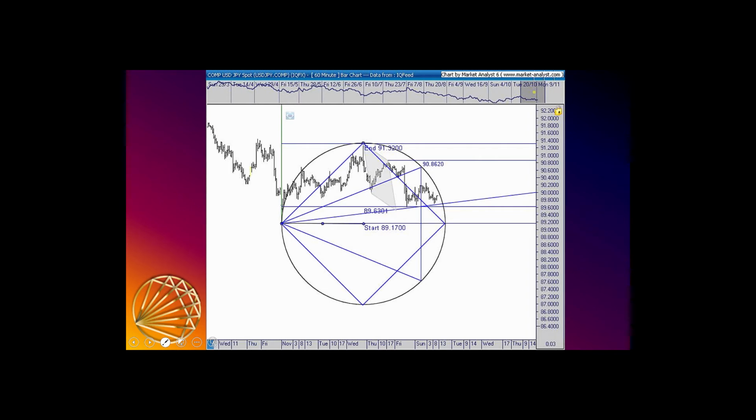Now, this is when things really changed. We move into October 9th, 2009, and this is the first time I really came to the conclusion. I was looking at those circles, those dyads, putting them on the screen. I was putting the boxes on the screen. And then it came to me as I was wrapping up, finishing my Gartley trading method book, that, oh my goodness, maybe we should put these symbols right on the chart. Maybe we should take that GAN's emblem and put it right on the screen.